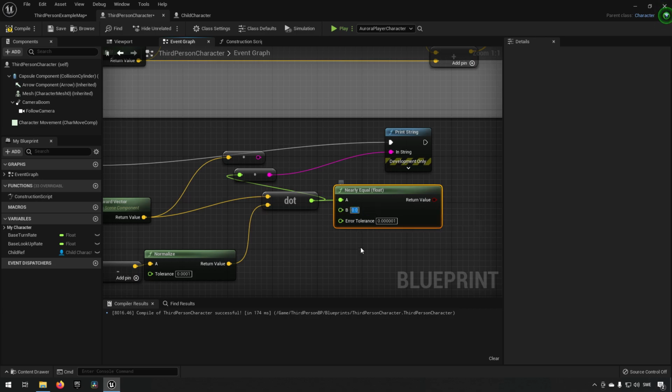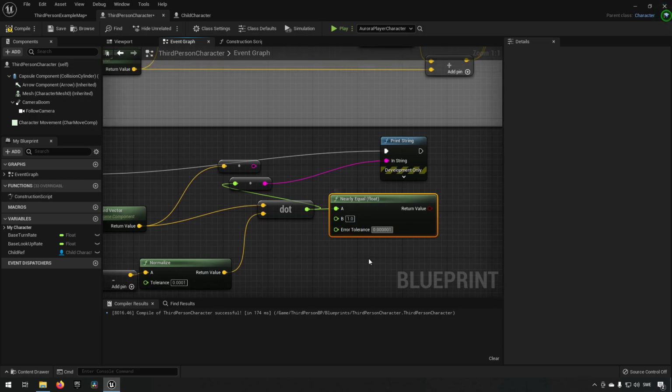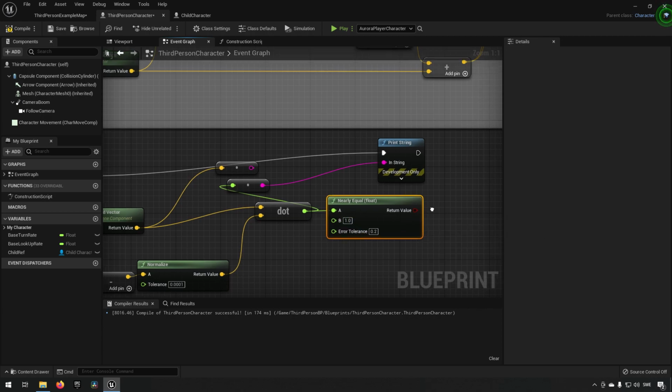And then you can say I want it to be near 1, one is the value that I want to be near, and then the tolerance is how much you will allow it. So for example, if I were to put in 0.2, there we go. That means that if I get anything above 0.8, so fairly looking in the right direction, then this would return true.